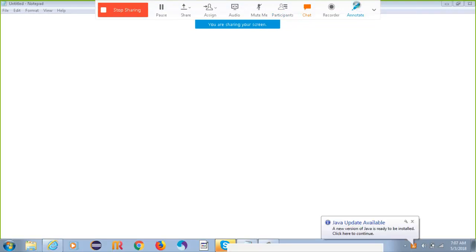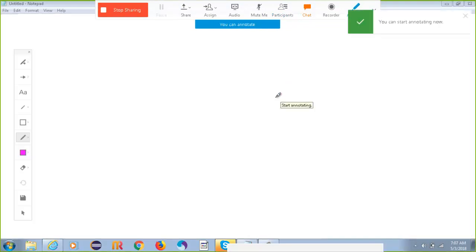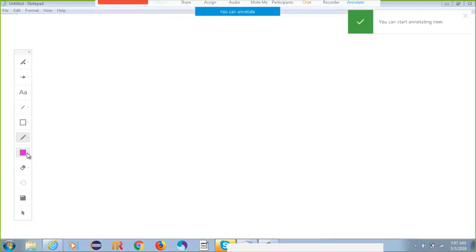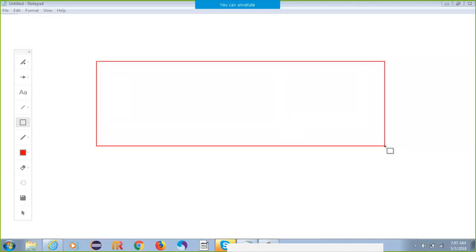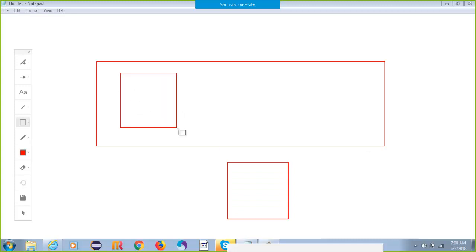Okay, so let me annotate how this Appium actually works. Suppose this is your computer, and this is your phone, and this could be your Android, and this is your Appium.